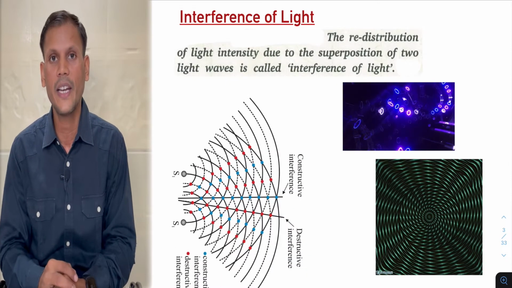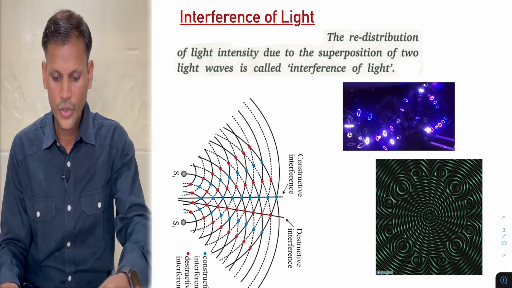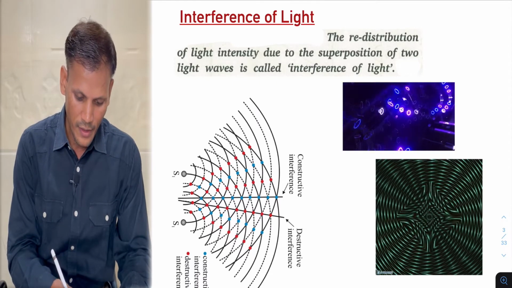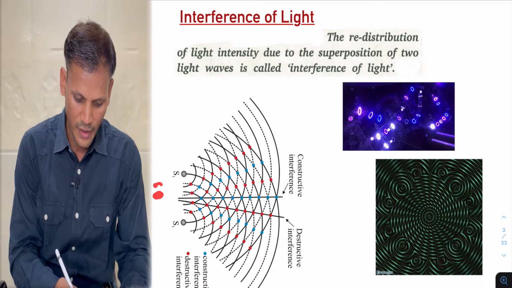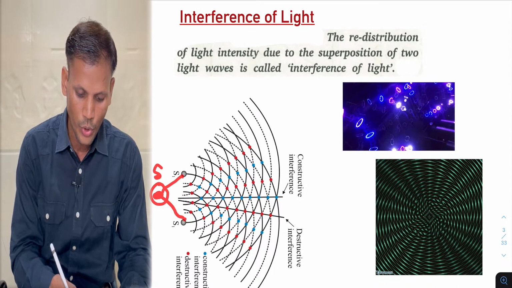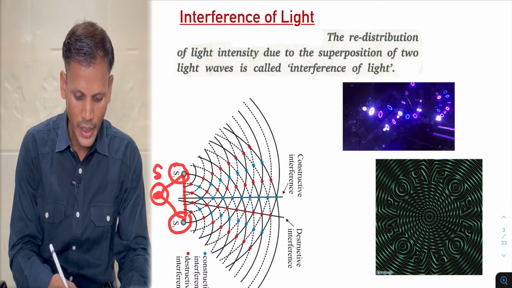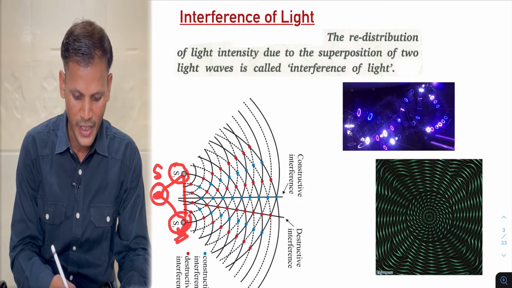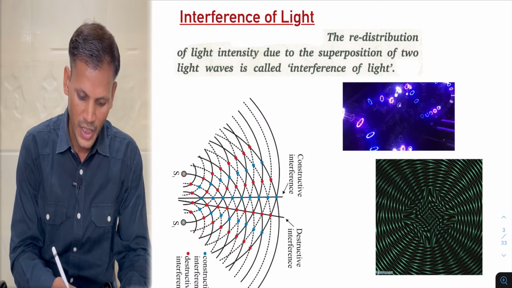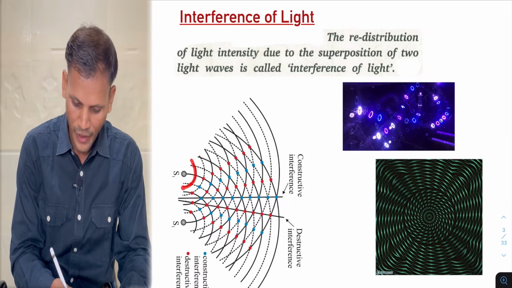First of all, I will clear it with the diagrams. Already it is on the screen, so we just have to see over here. This is actually the main source. Then the source of light is passing through two different slits. S1 is one slit and S2 is another slit. Here in the diagram both are labeled S1, but that does not matter. Now from this slit, light is entering and it forms one wavefront.